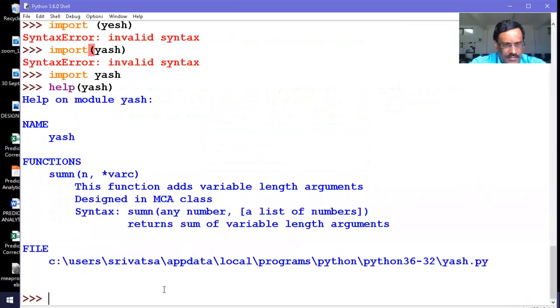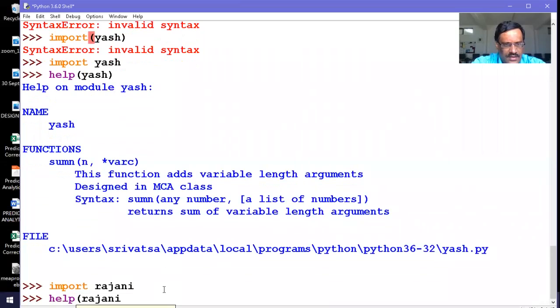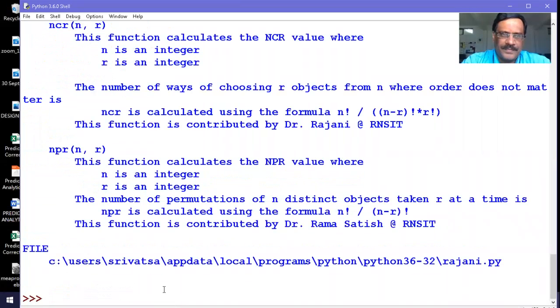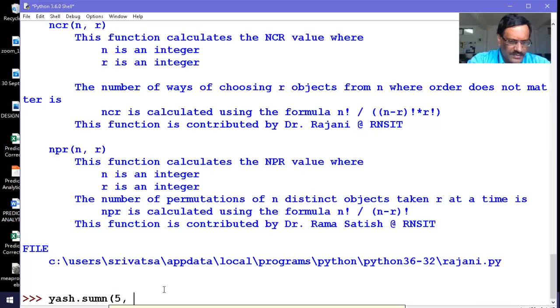Now, I can import Rajini and run help Rajini. Yes, it is displaying. How to use yash.sum n? Very simple. I have imported it, so yash.sum n, I give 5, 7, 8, 2, 2.